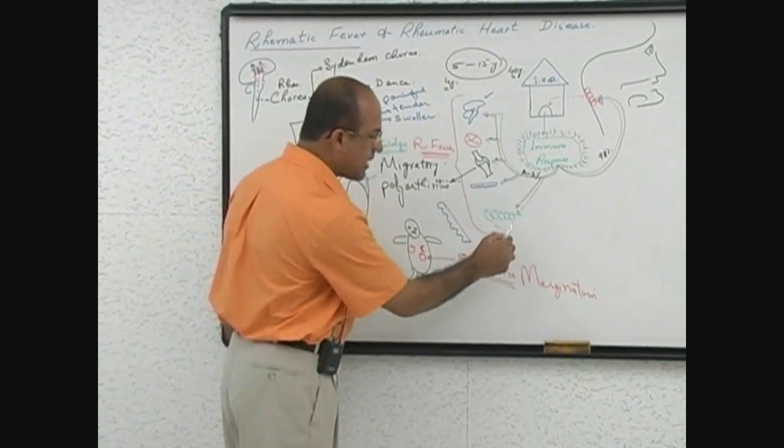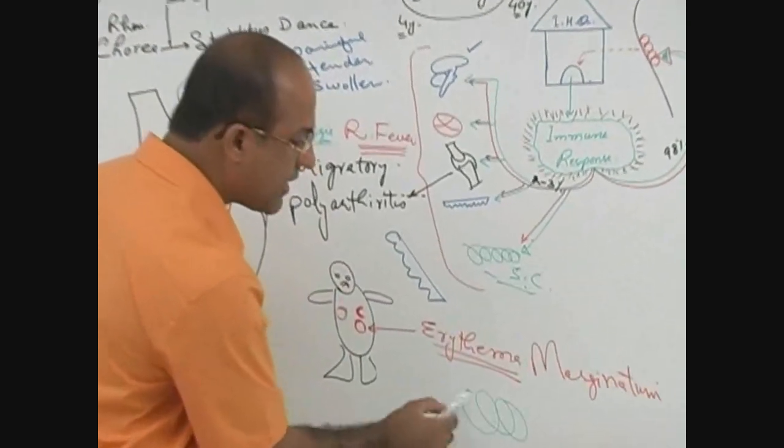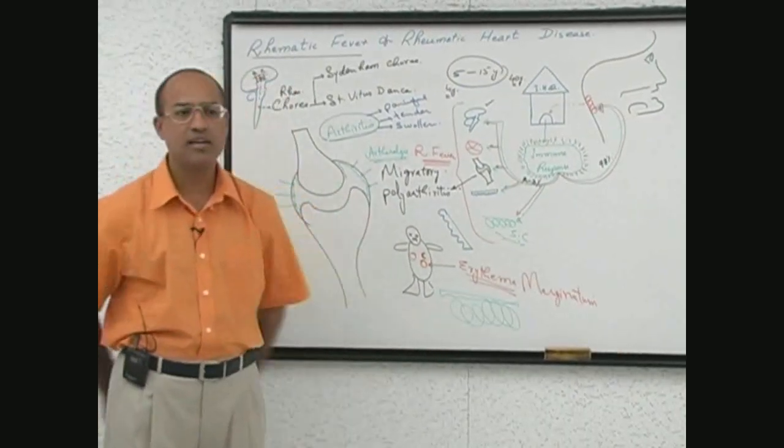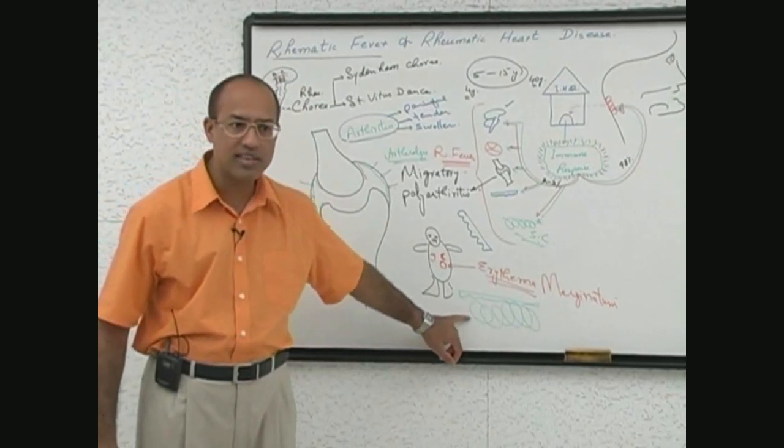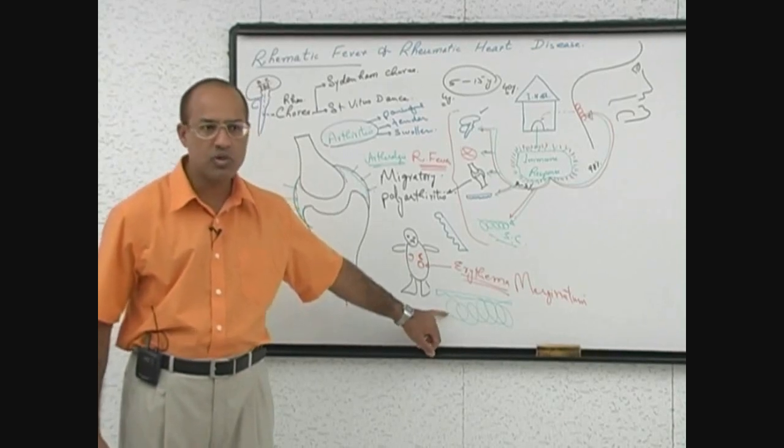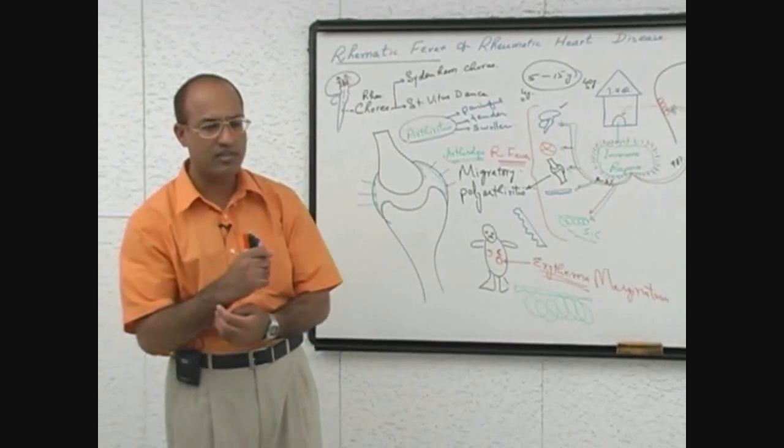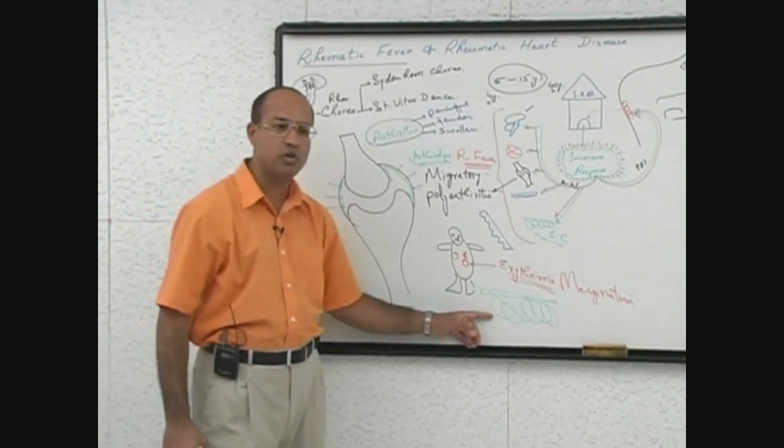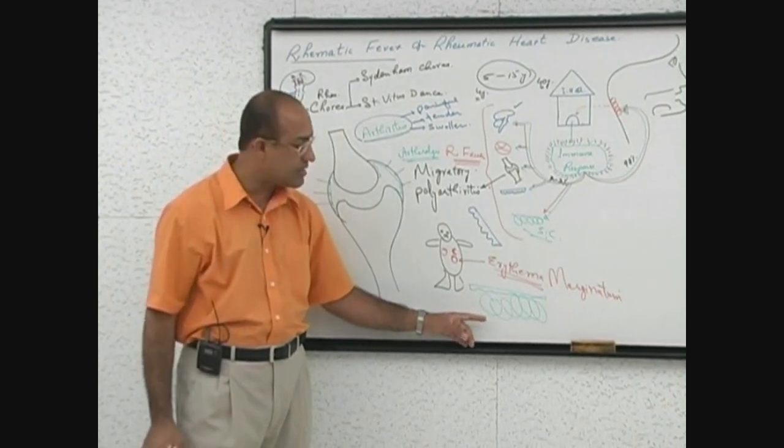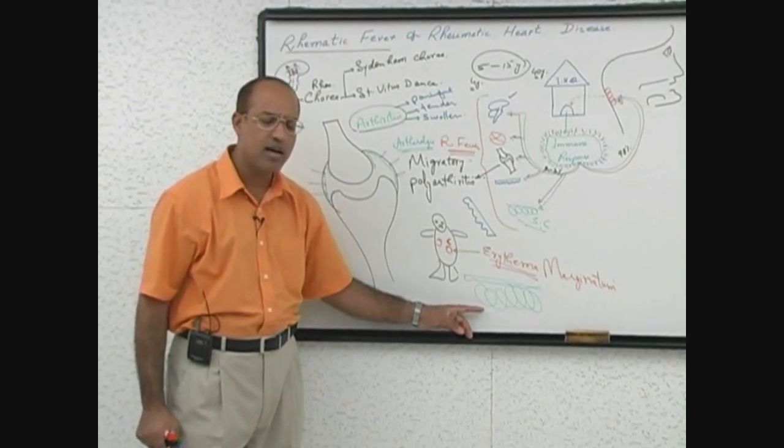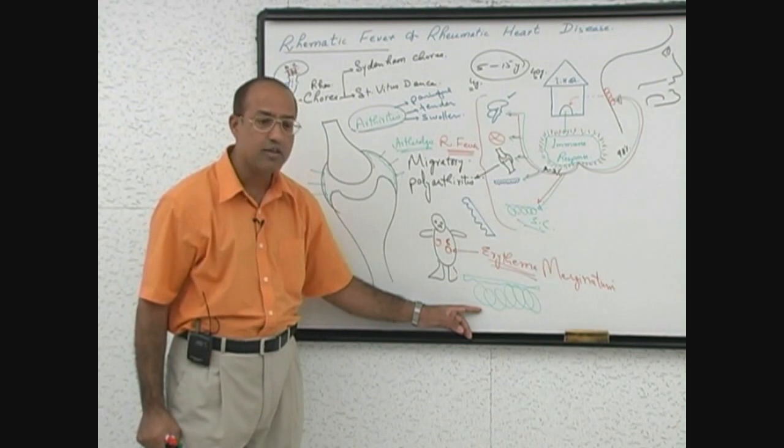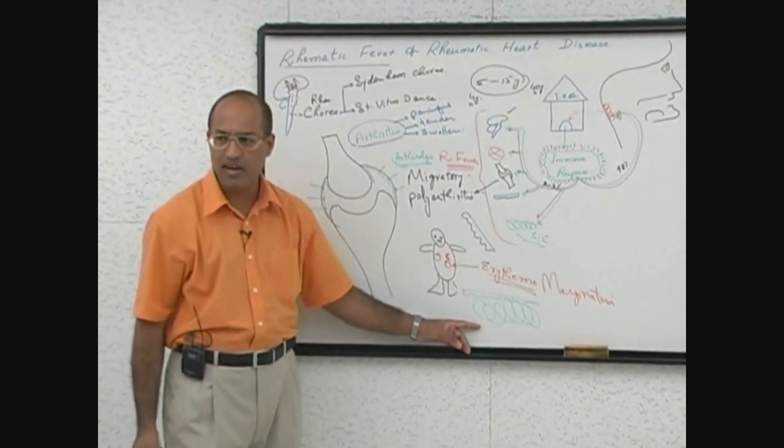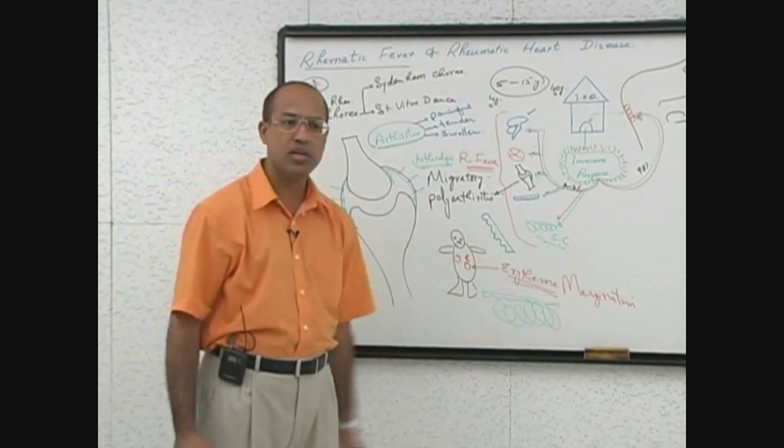Then we can come to the next issue, that is subcutaneous tissue. What really happens, that fat or fascia under the skin, subcutaneous tissue, sometimes immunologically mediated attack is to the connective tissue in the subcutaneous area, and that will lead to inflammatory lesions here and eventually formation of subcutaneous nodules. These subcutaneous nodules are specially formed on the extensor surfaces on the limbs, and especially under the bony prominences. Usually these subcutaneous nodules are of pea size, 1 to 2 cm or half to 2 cm, and these are not usually tender. So non-tender, half to 1 cm nodule in the subcutaneous area, usually on the extensor surfaces on the limb, are attached with the synovial sheets of the tendons of the muscles or with some bursa or with some tendon. Again, they don't produce any long-term complication.